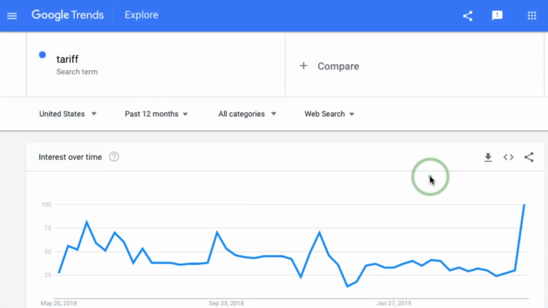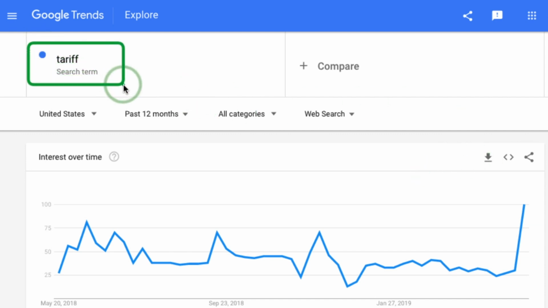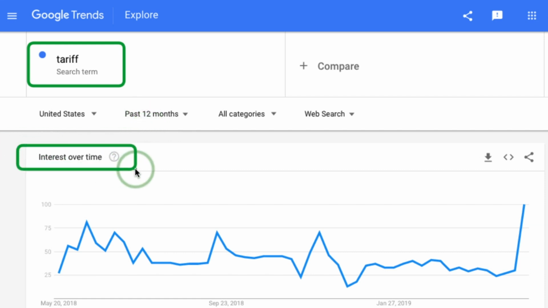So I have got an unorthodox chart to show you, two as a matter of fact. I went to Google Trends and typed in the term tariff. I wanted to learn what the interest in this search term is according to Google, which is of course the biggest search engine. And there's the interest over time. This goes to May 2018, and you can see that the interest in the term tariffs really spiked over the last week or so.